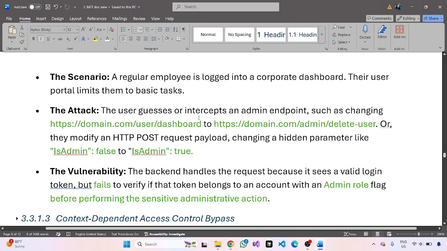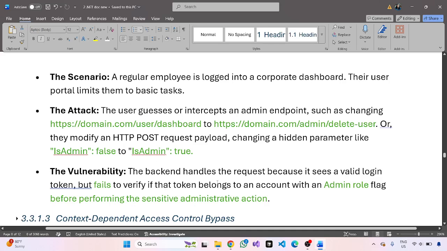The user guesses or intercepts an admin endpoint, such as changing http://domain.com/user/dashboard to http://domain.com/admin/delete_user, or they modify the HTTP request payload, changing a hidden parameter like is_admin=false to is_admin=true.